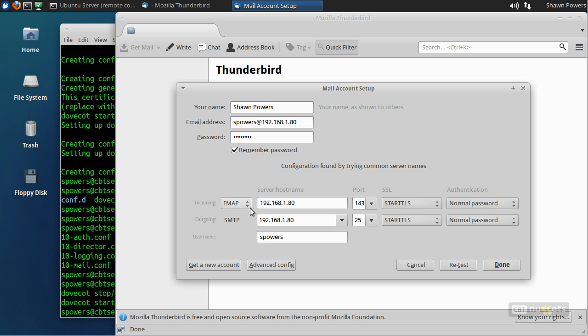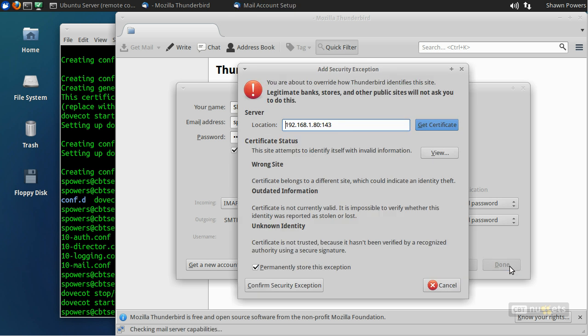So IMAP is what we're using. We could use POP3, but I like IMAP, so we'll use IMAP. Let's see how it goes if we do just how it was automatically detected. So I haven't made any changes, and it's going to say, whoa, there's a certificate in place here. However, this certificate is not signed. Remember, it created its self-signed certificate, so this is normal. We expect this. There is an encryption certificate in place. However, this is not a paid-for certificate, so this is fine. We expect this. We say confirm it.